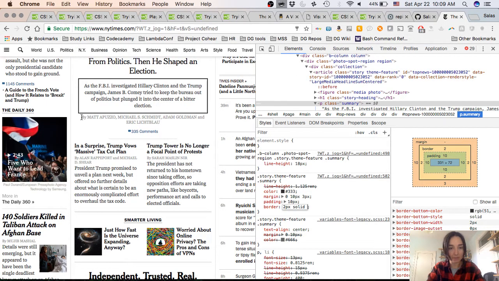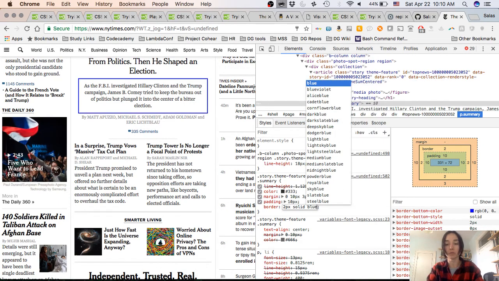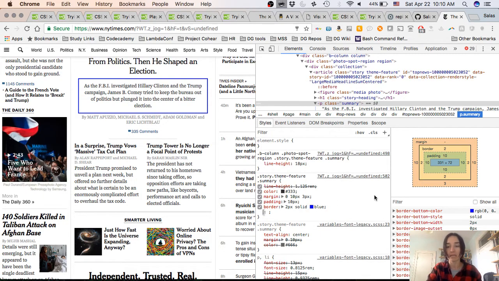This line appeared because I set it to solid, so it is a 2 pixel thick line around the element, which in this case is understood as the content and the padding. I'm going to change the color to blue. So now it's pretty. Okay.